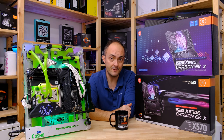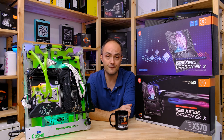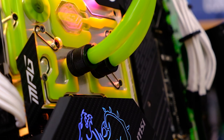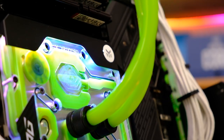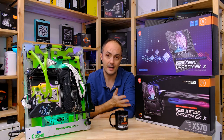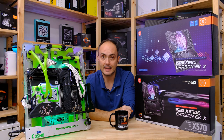So X570 chipset then, obviously compatible with AMD's Ryzen 3000 and 5000 CPUs and upcoming 3D V-Cache models as well. And the Z690 model that we've got here, fresh off the press, is obviously compatible with Intel's brand new Alder Lake 12th gen CPUs. So whether you're batting for AMD or Intel, the guys at MSI and EK have something for you.